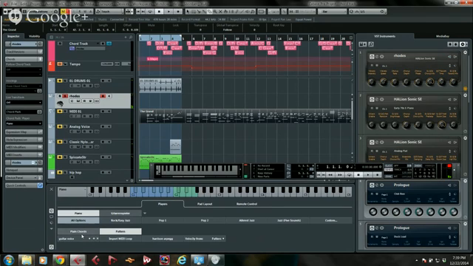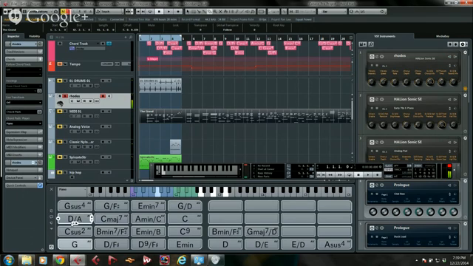Or even if I just do playing chords, if I wanted to do different chord voicings, just hitting the C sharp there. Or if I hit the E flat, we can go up to different tensions.